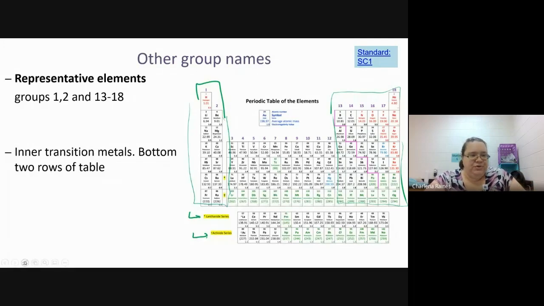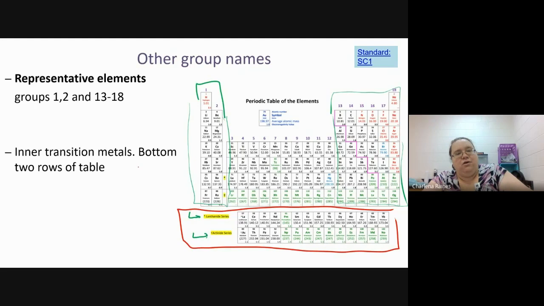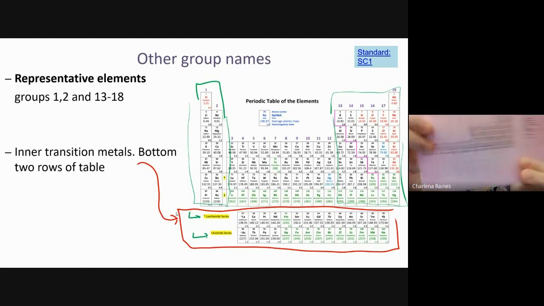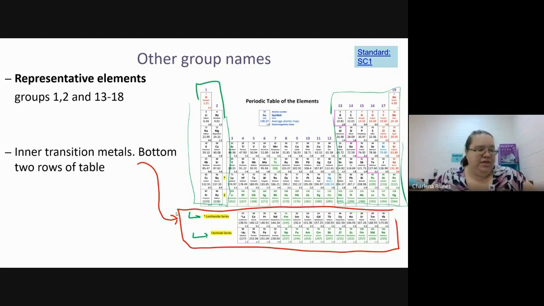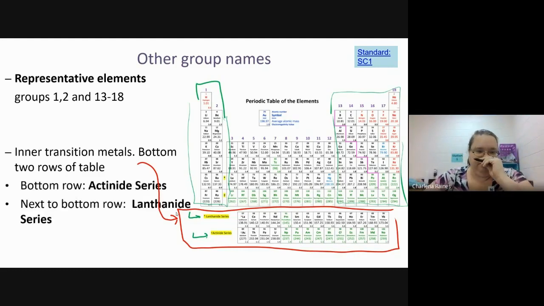Those bottom 2 rows, not only being called lanthanide series and actinide series, but they also have a special name together. Together, they are also called the inner transition metals. The reason they are called the inner transition metals has to do with the fact that if we put the periodic table together the way it's supposed to be, if I were to cut it apart and put those transition metals in where they go, it looks kind of sort of like that. And I think it's going to be flipped on the screen, but whatever. We can see that those bottom 2 rows actually do fit within the periodic table. There we go. And in case you couldn't see the screen earlier, because it's kind of blurry, lanthanide and actinide series.